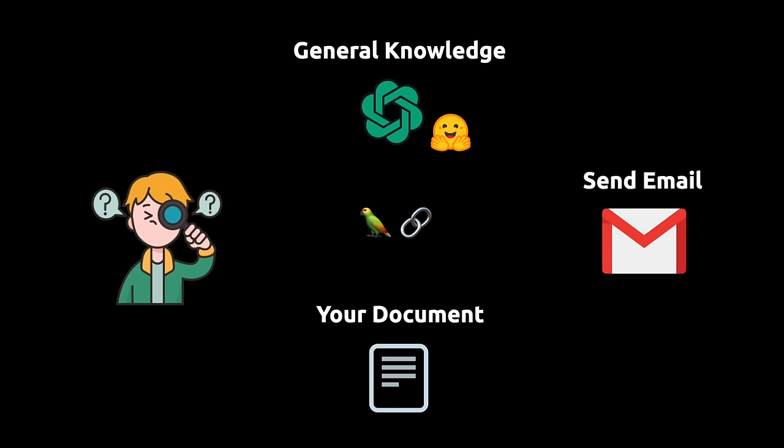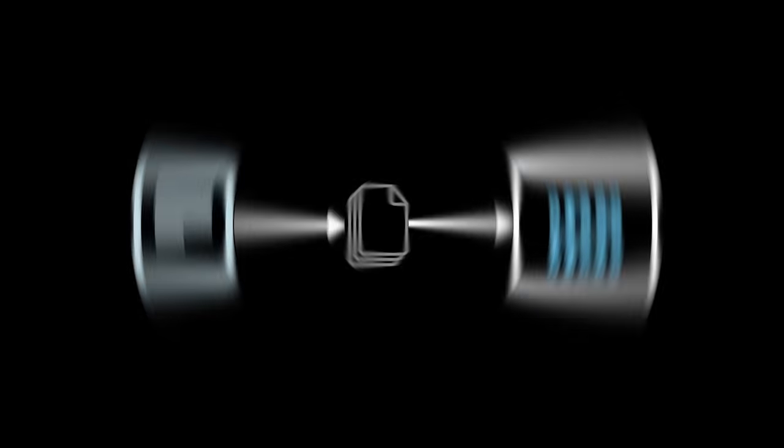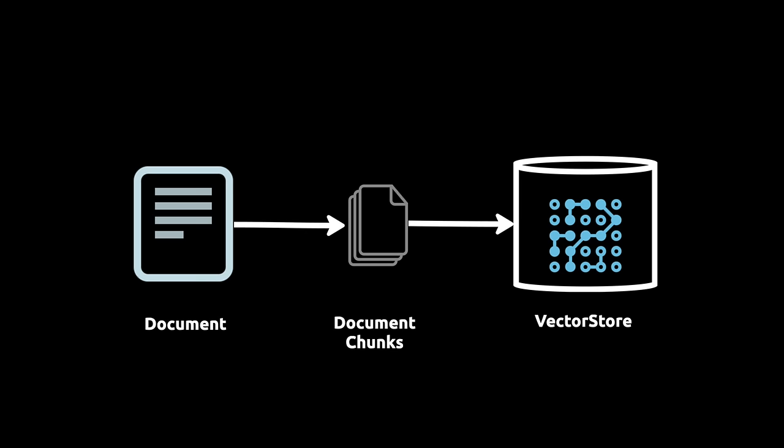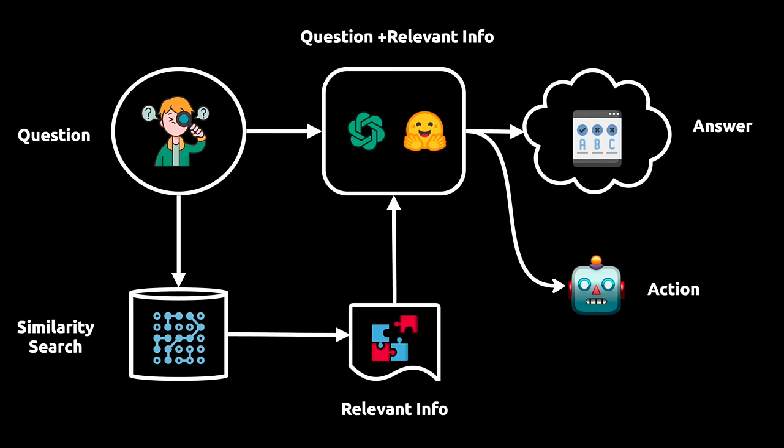We're talking about referencing an entire database filled with your own data. And not only that — once you get the information you need, you can have LangChain help you take the action you want to take, for instance send an email with some specific information. The way you do that is by taking the document you want your language model to reference, slicing it up into smaller chunks, and storing those chunks in a vector database. The chunks are stored as embeddings, meaning they are vector representations of the text. This allows you to build language model applications that follow a general pipeline: a user asks a question, which is sent to the language model, and a vector representation of that question is used to do a similarity search in the vector database. This fetches the relevant chunks of information and feeds them to the language model as well, so it has both the initial question and the relevant information to provide an answer or take an action.